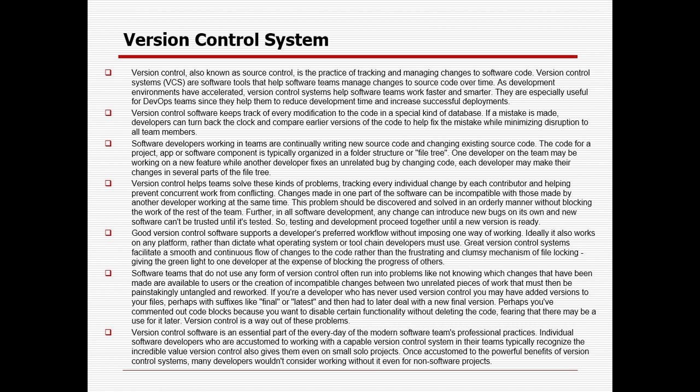Version control software is an essential part of the everyday professional practice of modern software teams. Individual software developers who are accustomed to working with a capable version control system in their teams typically recognize the incredible value version control also gives them, even on a small solo project. So in case you are working on a small project, but multiple people are working, definitely you need to control your changes, right?